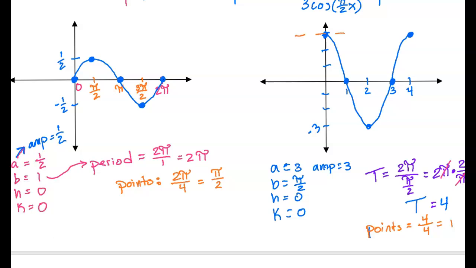And if you ever want to draw little dashed marks to help you draw, well, actually, I'm not going to be drawing because you're virtual. But on your paper, if you are ever drawing a cosine graph and you want help, you can create little dashed marks. It helps you visualize it. So in this case, if I were to continue drawing this cosine, I would always stay between those two lines. Any questions on this?